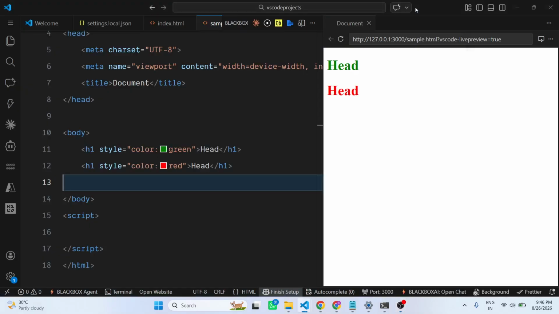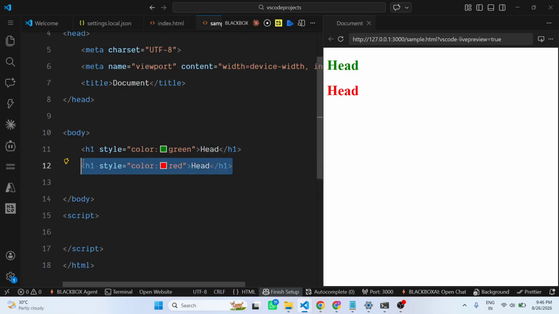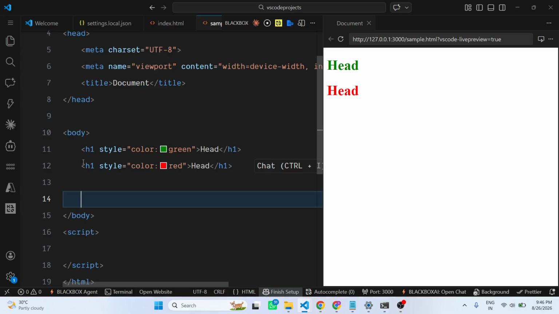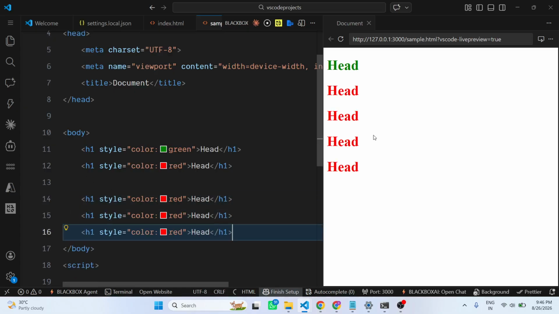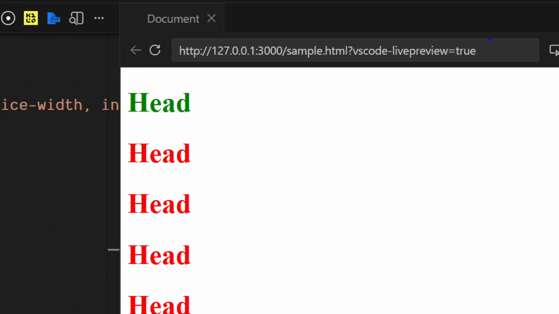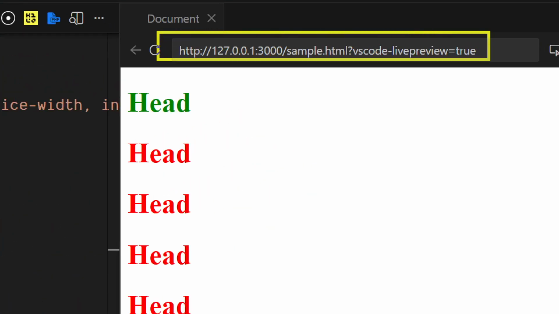Hello guys, in this video I'll show you how to see the live preview of any HTML, CSS and JavaScript file directly in VS Code. So VS Code will actually have its own browser. As you see right here, we have some source code, some HTML file. As I add some code to it, I'm automatically seeing the result side by side on the right hand side. It automatically started a local development server.